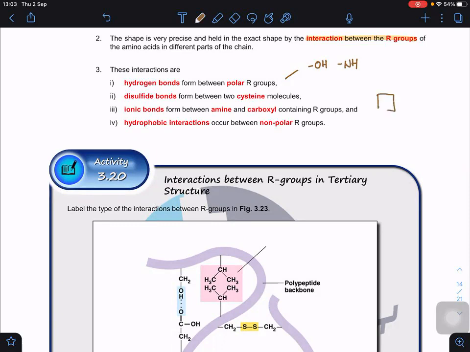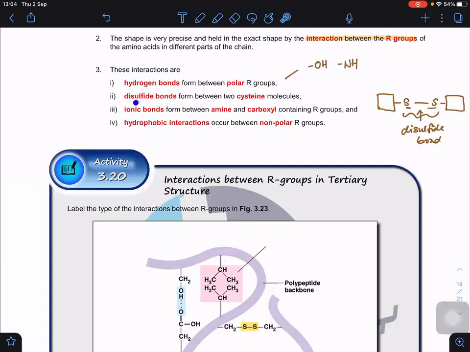Cysteines, if we look at the amino acid R group of cysteine, you can see that they have SH. Another cysteine also has a sulfur SH. So an oxidation process can take place by removing the hydrogen atom, making a covalent bond that joins two cysteines together. So this becomes two sulfurs, and this bond between two sulfurs is called a disulfide bond. It's the strongest bond among all the interactions because it's a covalent bond. Are you clear? It's a covalent bond that links the two cysteine amino acids together.